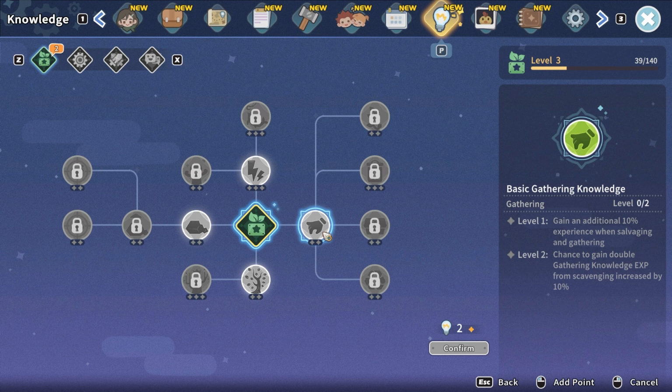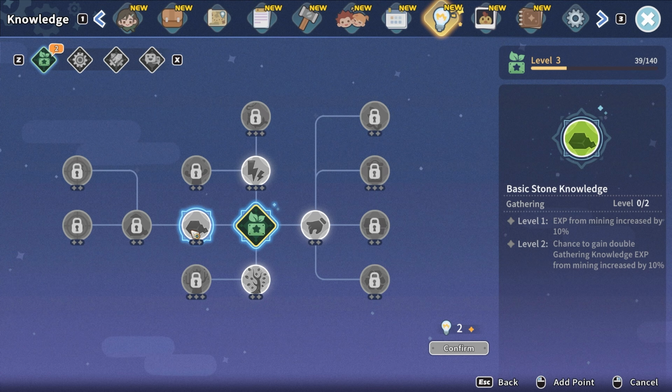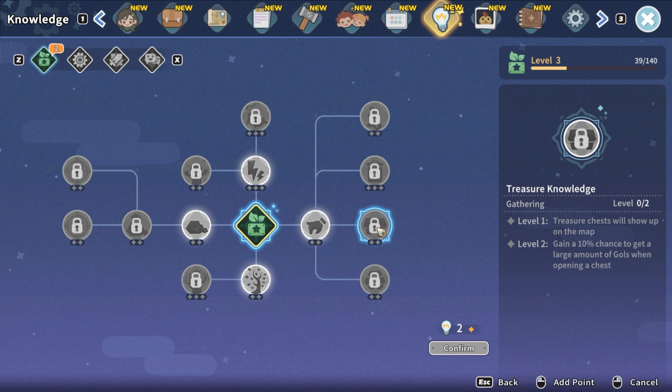Gathering. What I want to get towards, if possible, I've got two in my gathering section. I believe there was something somewhere. Is it maybe a workshop? No, I'm sure it must be a gathering thing. Or you could get shiny scorpions. Yeah, picker-upper knowledge level two automatically catches scorpions and shiny scorpions. That's something I really want. And I also want treasure chests showing up on the map. So I'm going to take this one.